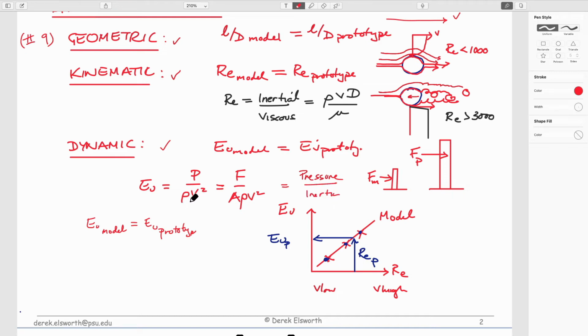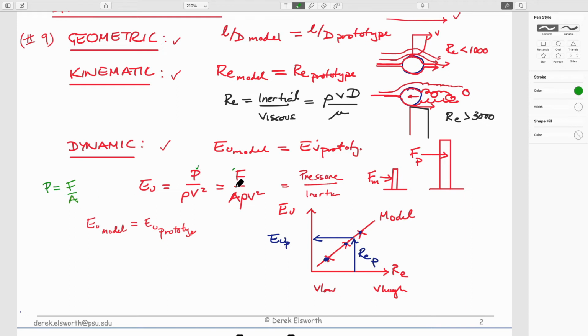The rho v squared is the same as the half v squared over 2g term, right? Is really what this term is. And this is the pressure term, the pressure force term. And really what you could also do is, if you decide that pressure is equal to a force divided by an area, then replace, so pressure equals force over area.